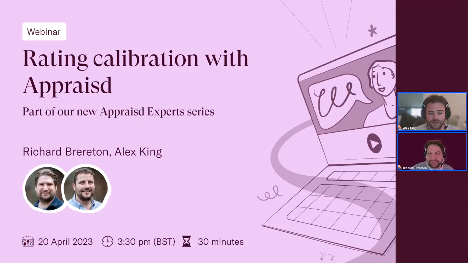We're seeing increasing numbers of clients who want to include a ratings calibration process, particularly as part of their year-end review. So we're going to show you 3 common ways to manage this within Appraisd. The first 2 solutions leverage functionality that's available as standard as part of your Appraisd package.